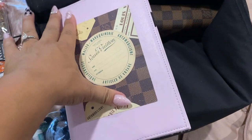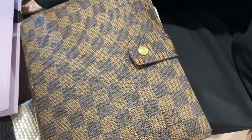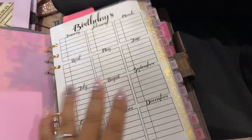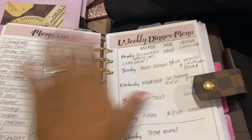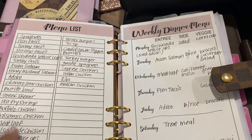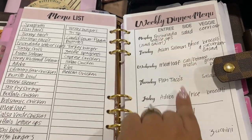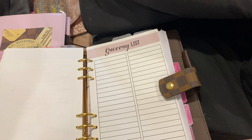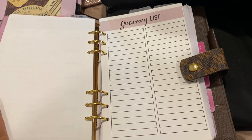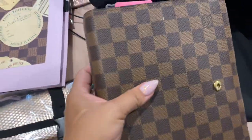I have my planner — this is the one I use for work. I stuck a Louis Vuitton sticker on it. I actually have two planners. Also, if you didn't know, I have an Etsy store with all of my planner printables — menu planners in pink or blank versions where I write down meals and grocery lists, car printables for your glove box for emergencies, daily and weekly calendars. I love having my planner on me — I literally couldn't live without it.